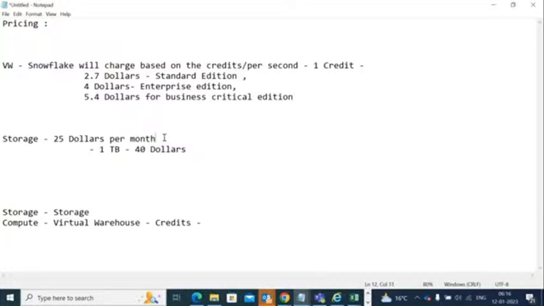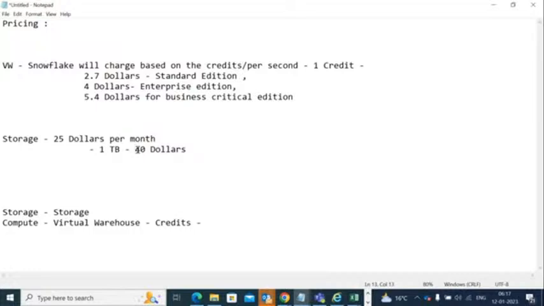If you have started to use your Snowflake, then for 1 TB you need to pay $40 per month. If you use 100 TB, 100 into $40 per month you need to pay.